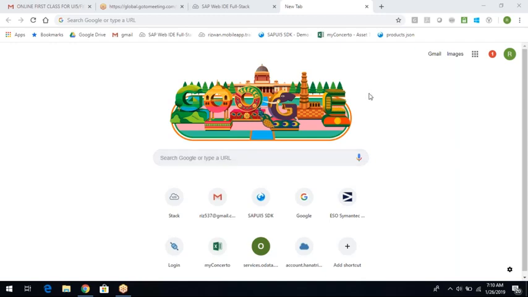In today's class, we are going to start with SAP UI5. The training will go in this direction: first we'll start with SAP UI5, then we'll go to OData, and then we'll develop an end-to-end application, with the front end and back end, making a connection between them. After that, we'll enter into the theory, the things that I told you under the theory category yesterday. We are going to see all that in the theory. So this is the flow in which you need to learn.